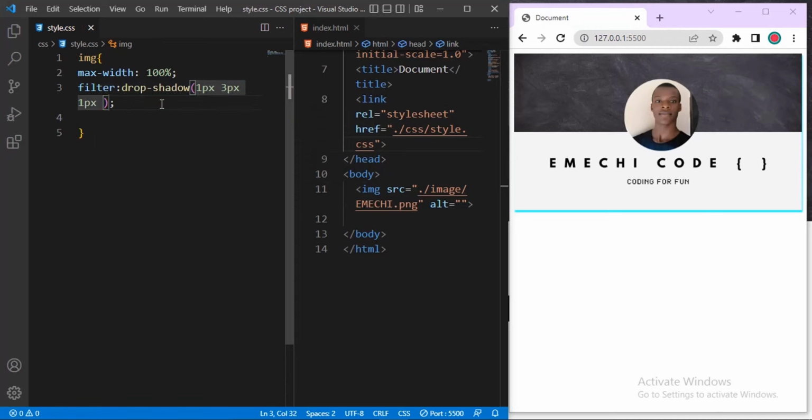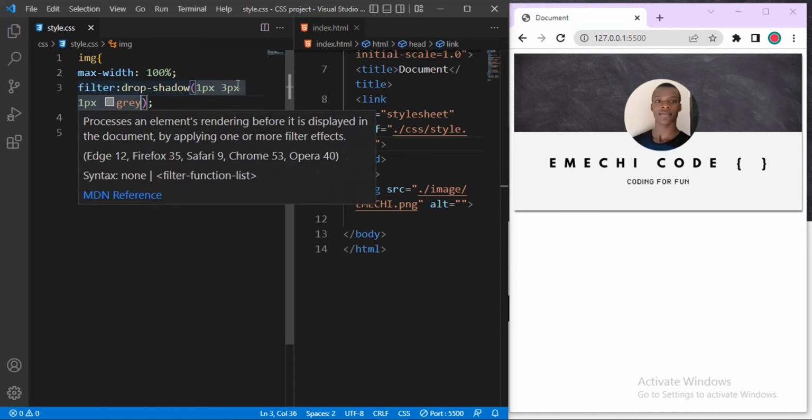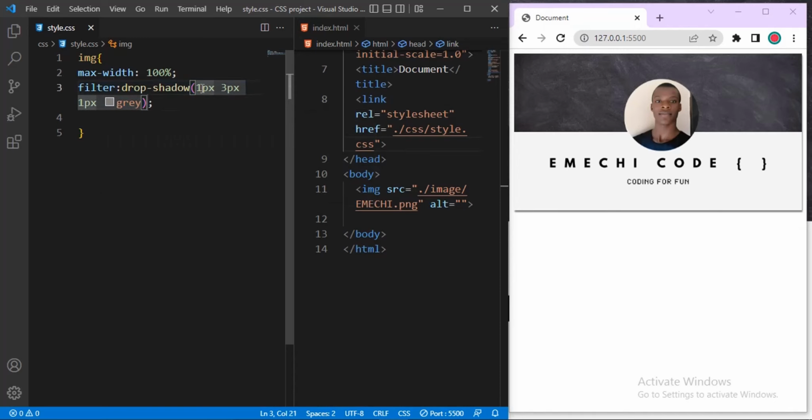Let me use gray color. I think gray will make sense. How about using gray? Yeah, I think gray makes a little bit of sense. Yeah, gray is very perfect. Now inside this place, let me increase this to, let's say, 39. No, it's going to the other side. How about leaving it at 3? Then this center one, let me make it 39 and see what happens. You can see the shadow is too much. Let me reduce it to, say, 15. See what it looks like.